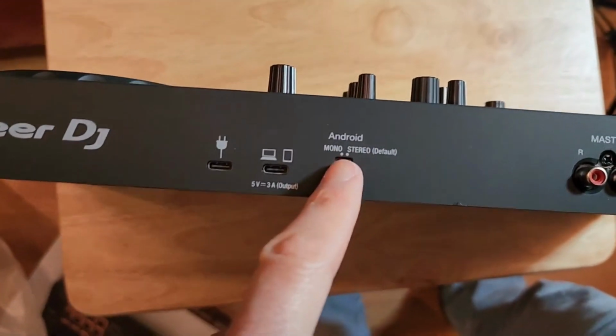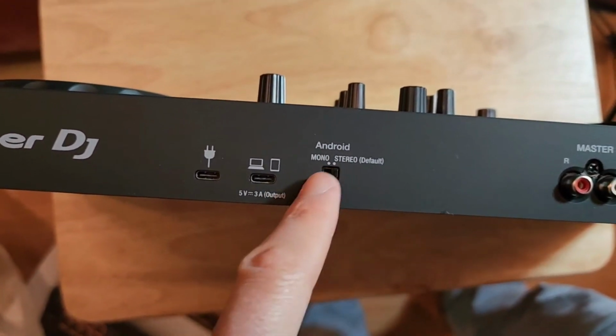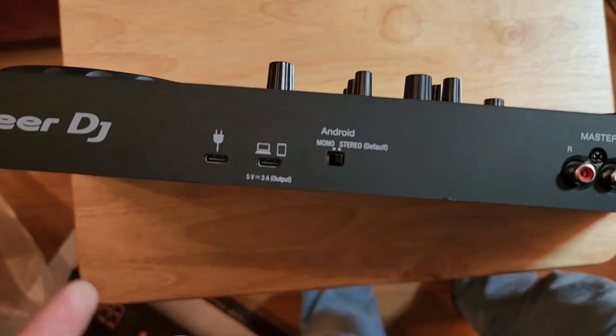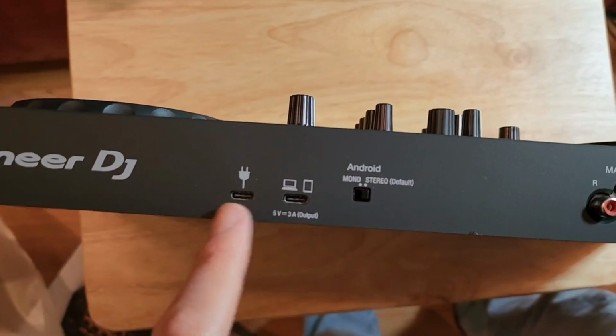And let's see, Android, mono, stereo. Well, that's cool. I guess you can select between a mono and a stereo output, which is actually something handy and I haven't really seen before.